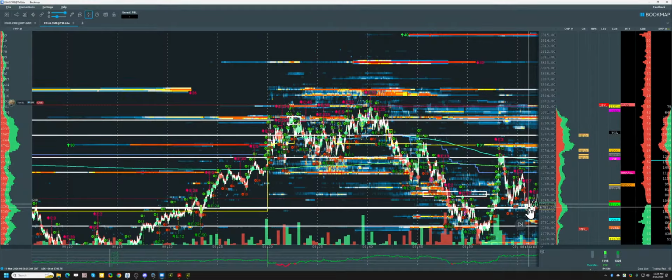Because I'm still looking at the statistical probabilities of taking out yesterday's low. What is that? Yesterday's high or low, 82%. Which one do you think? Now, it's a good guess. It could be yesterday's high. It could be both. We could take out yesterday's low, yesterday's high. I don't know. But I suspect yesterday's high was just a short squeeze and that the rotations to the upside are just squeezes until it changes.